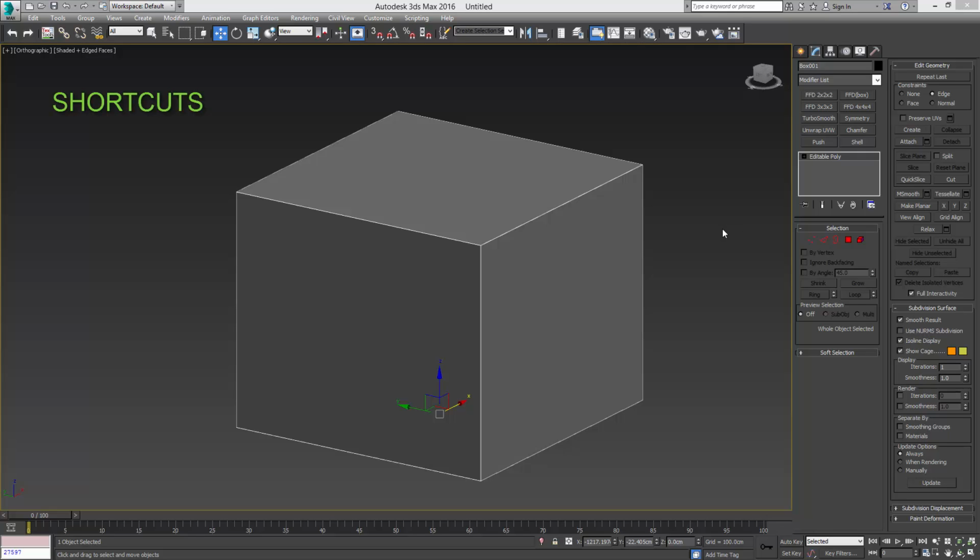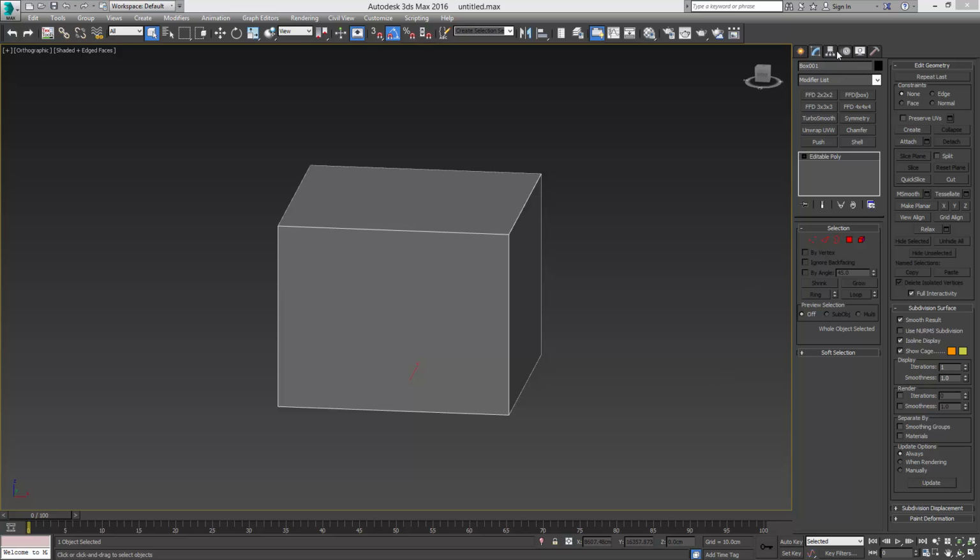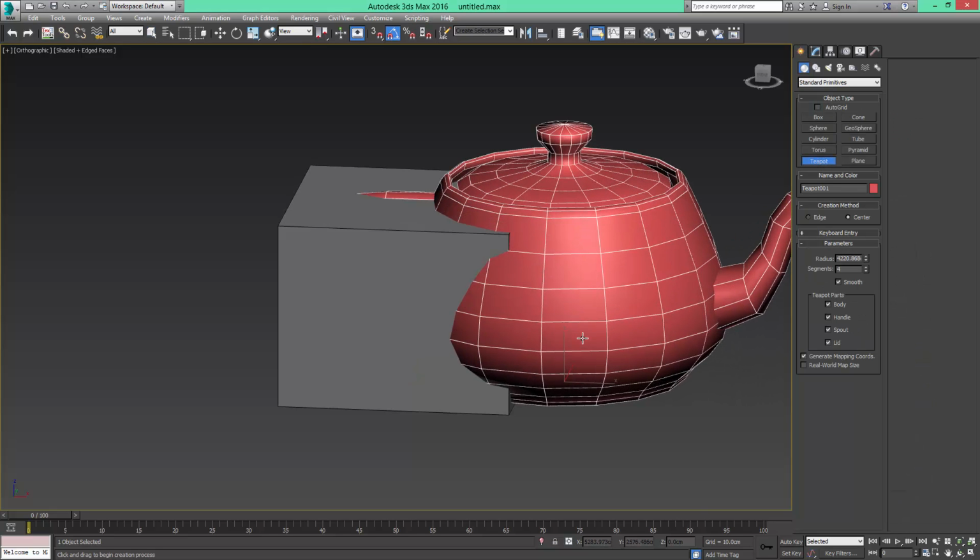I want to be talking about shortcuts as the next thing. And shortcuts are, of course, a matter of personal preference and choice. Whichever actions you see as essential and important enough to your workflow, you should assign a shortcut to, so that it saves us time in the long run to perform these specific actions. So what I will do here is go over my personal preferences in shortcuts. You can always go over to Customize and Customize User Interface, and this is where you can change the individual shortcut settings. So let me just create some fresh geometry here. Gonna create that teapot here.